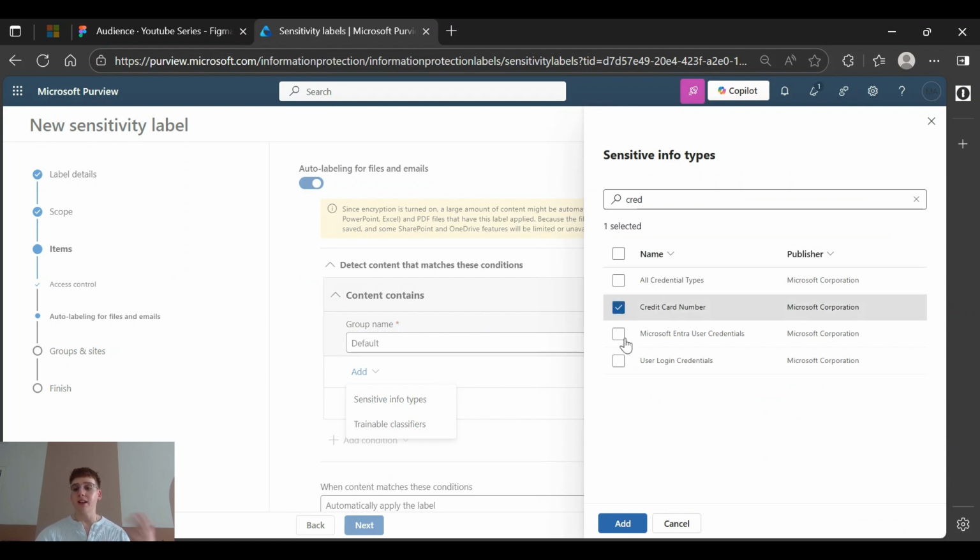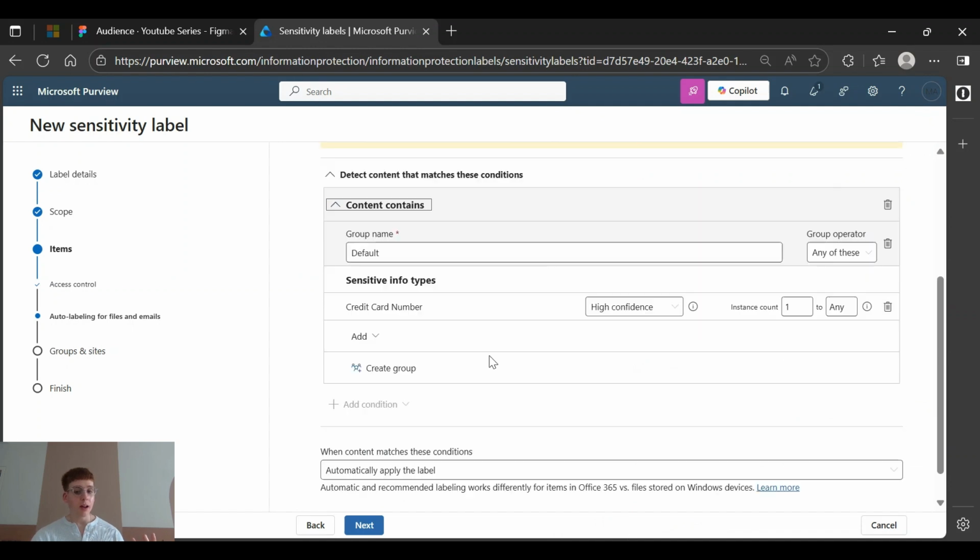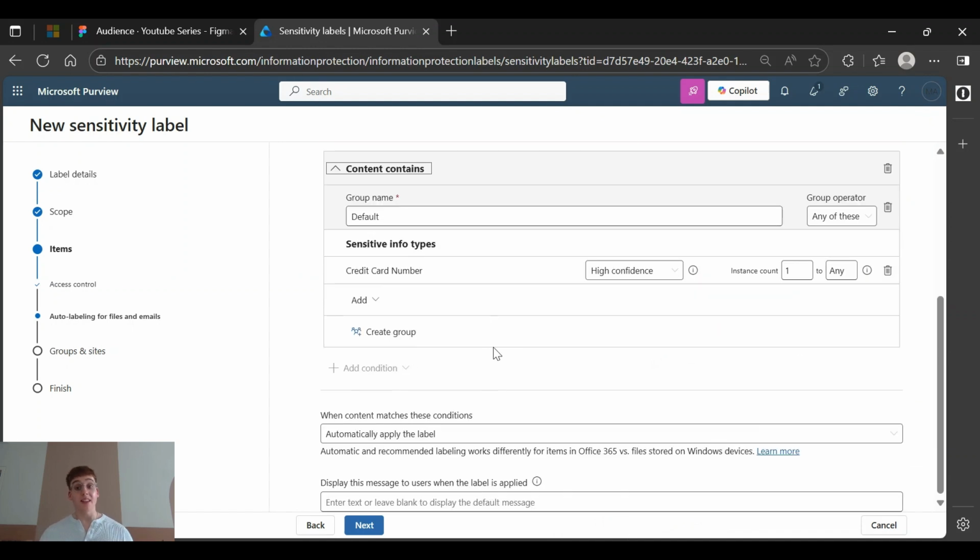And then this is a really neat feature: we can automatically apply the label, which again is the executioner. As I said before, Purview is the judge, the jury, or the executioner. So we're giving Purview the axe or the hammer to slam down, and basically say, we'll apply this label if I detect a credit card number. And with this label we saw, it's not that permissive. There's a lot of restrictions.